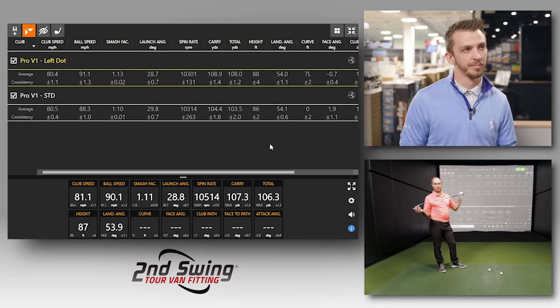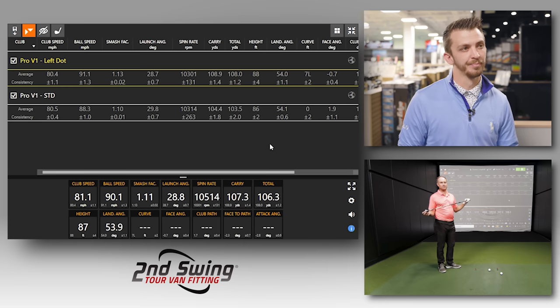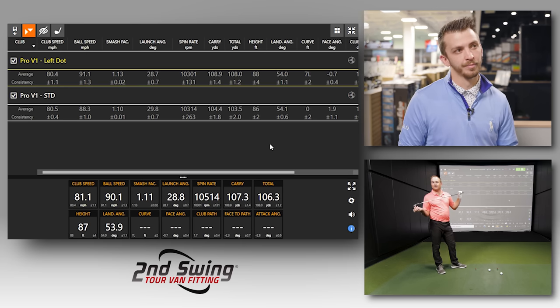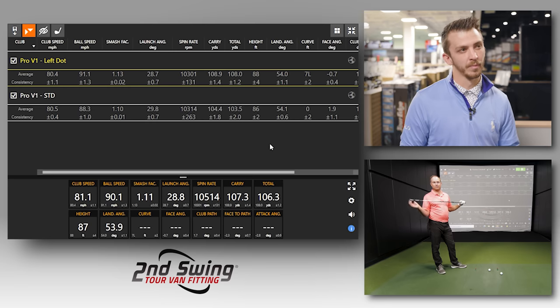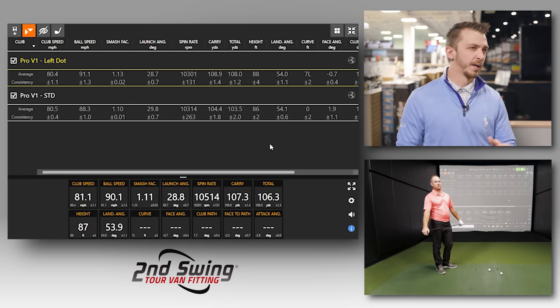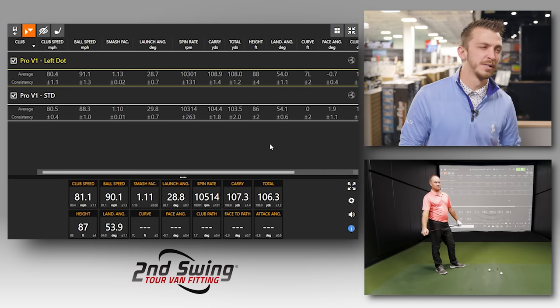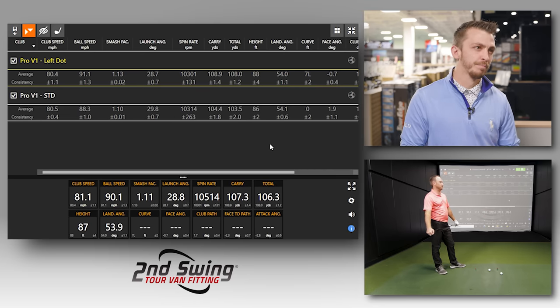I'd say golf ball to golf ball, for the most part, you're not going to see a drastic change with regards to spin. I think it's supposed to have just a little bit less spin with the left dot than the actual Pro V1, due to that dimple change as well, from 388 in the Pro V1 to 352, I think it was, in the left dot. Right, 388 to 352.